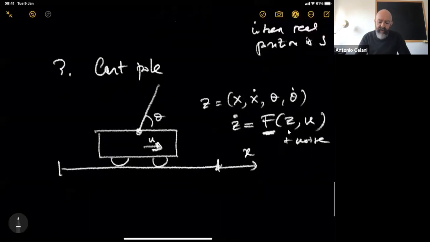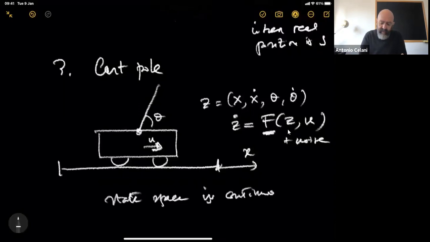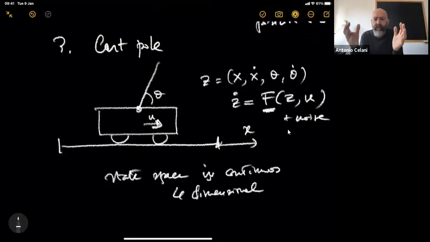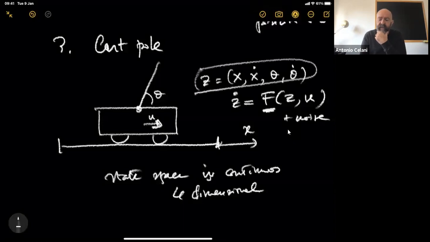But now, of course, in such a system, you're confronted with the first difficulty, that is the fact that your state space, again, is continuous, and here is four-dimensional. So when you want to solve the Bellman equation, I mean, you have a problem. And what you would naively do is just to use some discretization, for instance, which would amount to the capacity of resolving your system on spatial scales and also on temporal scales. Okay, so just the sheer fact of having a continuous state space means that you are very unlikely to be able to measure all these coordinates with infinite precision.